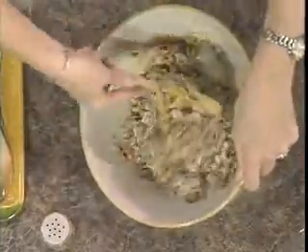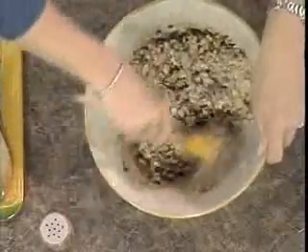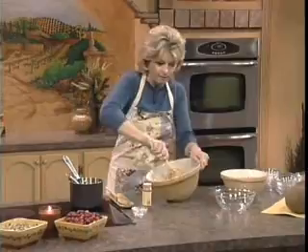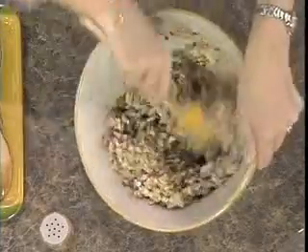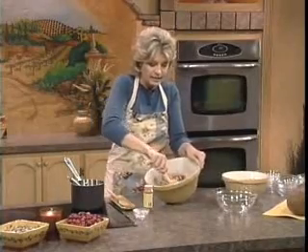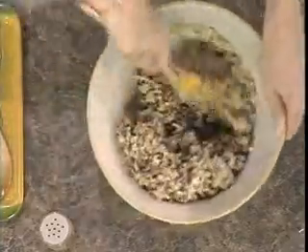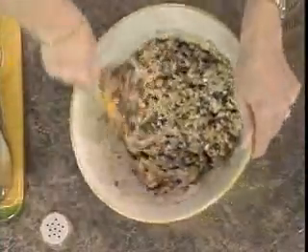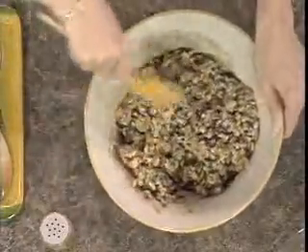If I wanted to make a double batch of this, I would use a great big baking sheet lined with parchment paper. But for today I'm going to put this in a baking pan. I wouldn't use a metal pan — I'd prefer you use a stone dish lined with parchment paper. See how it's a little bit stiff? That's okay. This is one of those recipes where don't be afraid to add a little bit more honey if it's too dry, because climates change and sometimes there's more humidity in the air. Now that's coming together just like I want it — it's going to be a little bit sticky, and that's okay. I've got my oven already preheated to 350 degrees.